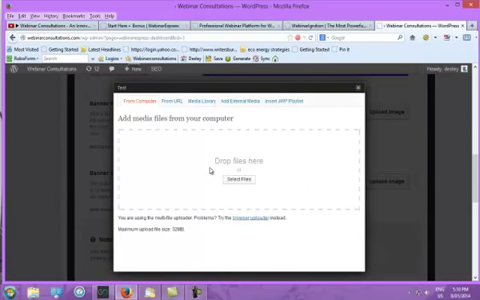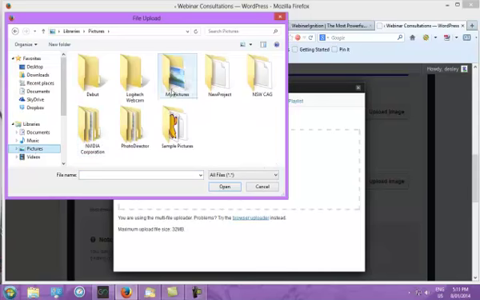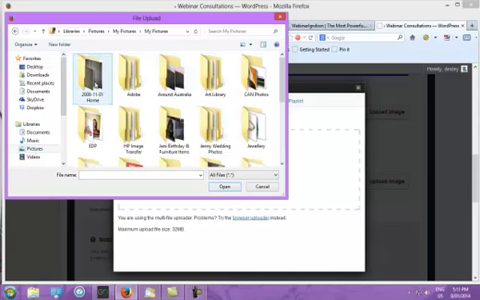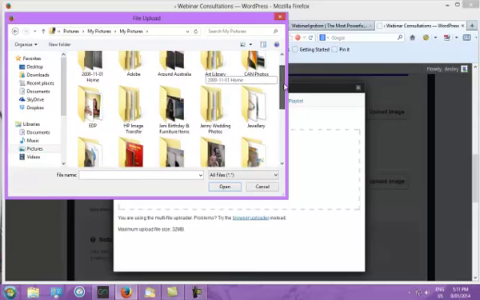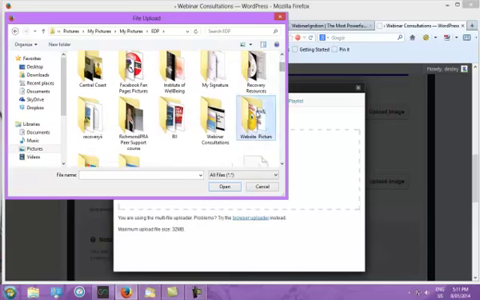Now you have the option of adding the media files from your computer. So you just click select files, go to pictures or wherever you keep your pictures, for example. Let's see if I've got some website pictures.